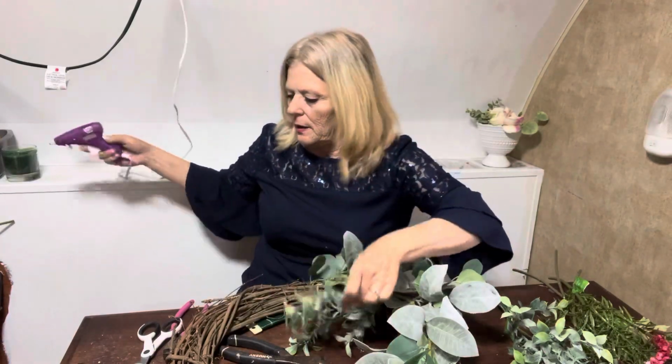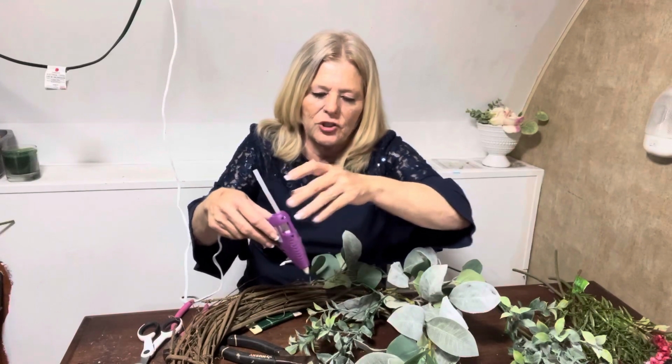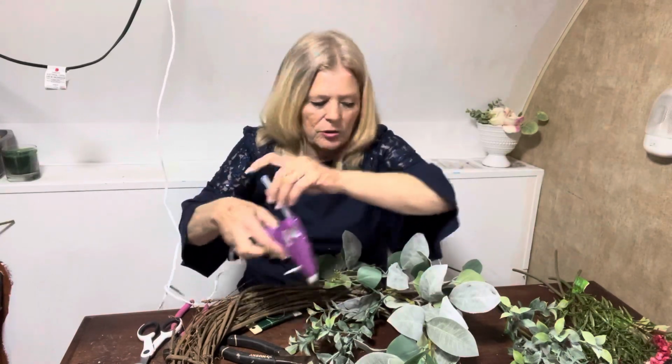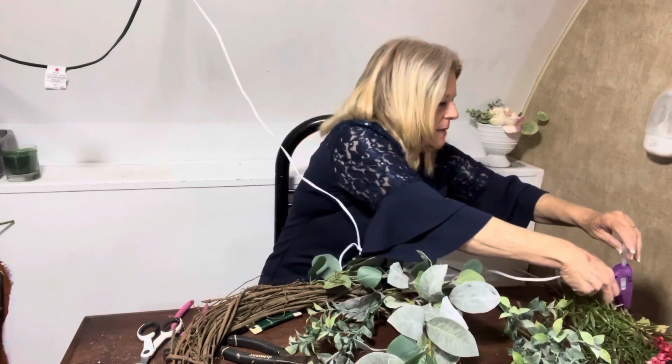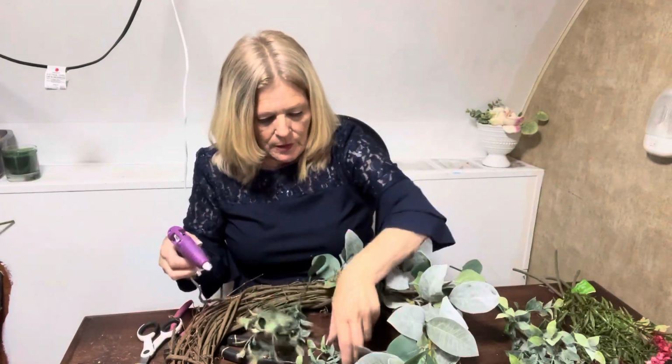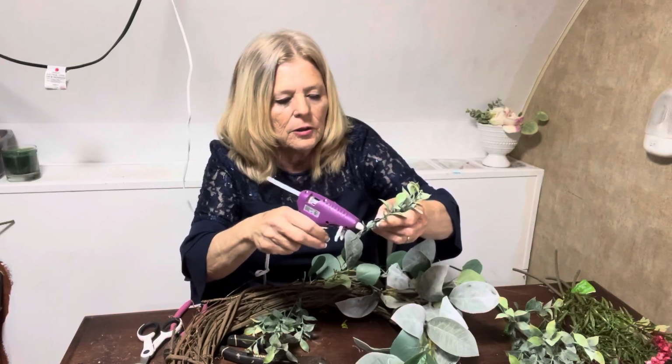And then I'm going to get my glue gun and hope it's hot now, which I believe it should be. These little Ashland mini glue guns, they actually work very good. I was kind of surprised how good they work, but they do. All right, so I'm just going to put some hot glue on the bottom here, just like that, like a pretty big glob of it.